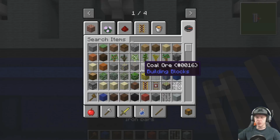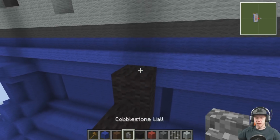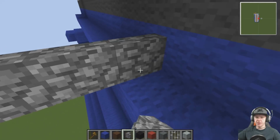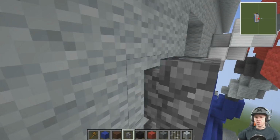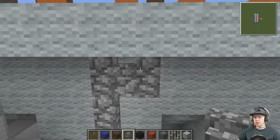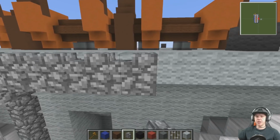Just a piece of metal, which I think cobblestone walls would work best for, because it's a little bit thinner than the black. So then I'm just going to run it to the car, or to the engine. I'm going to run it along here. Run it up there. And then... I think it runs above that, or on the same level as that. I think it runs up here.